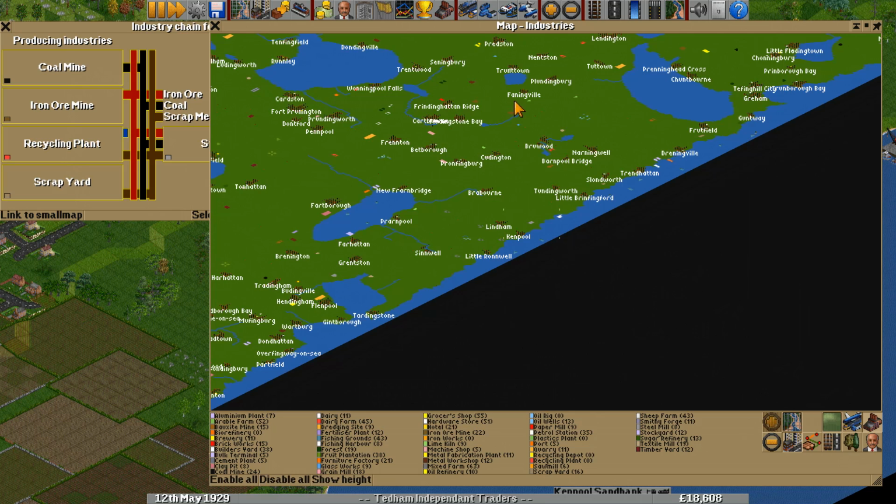We've got a couple of iron ore mines just over here. We could probably bring both of those together over to the steel mill and then take our stuff to the machine shop. Let's just check the other options.